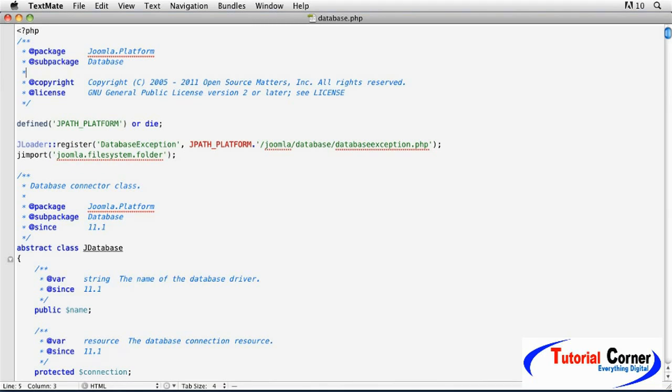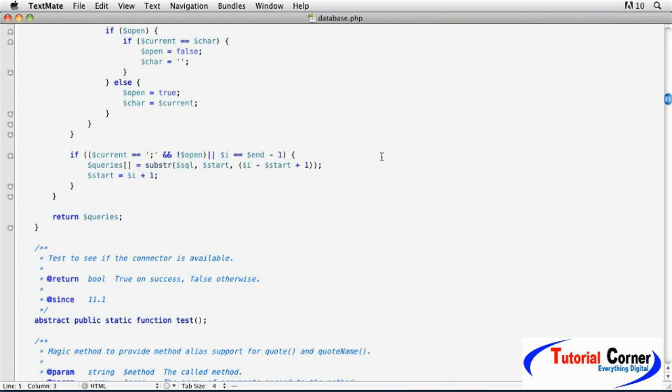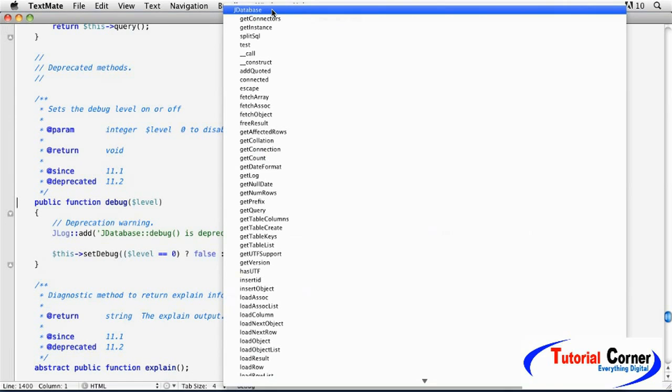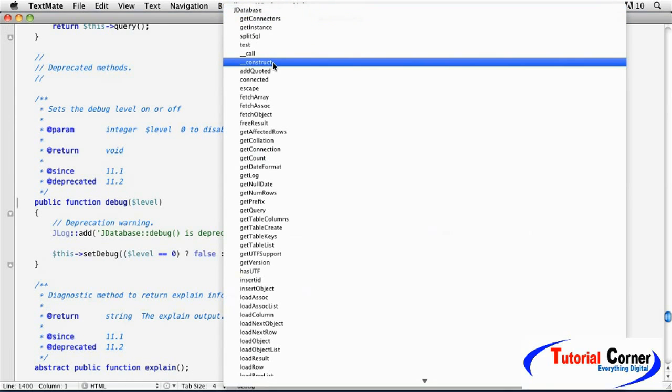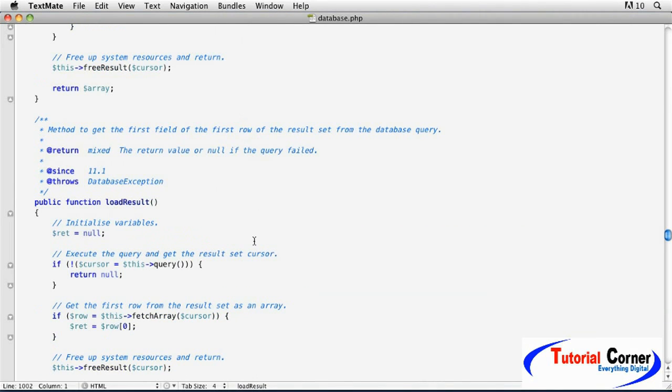Let's also take a look at how TextMate will interpret an existing PHP file. This is a PHP file that is included with Joomla, and it is very large. It is code that is used to connect to the database, and you'll notice that we start off with a class with different properties, and the class also has several different functions inside. And this can be very, very confusing to navigate if you don't know your way around this file. So you'll notice that TextMate has parsed out not only the name of the database class, but also the name of all the functions. So if there's a function that you know is in this class and you want to navigate to it, just pick it from the list, and TextMate will automatically take you there.